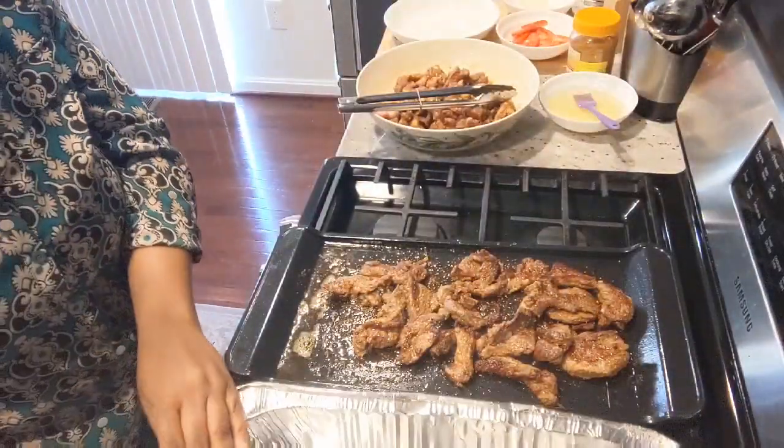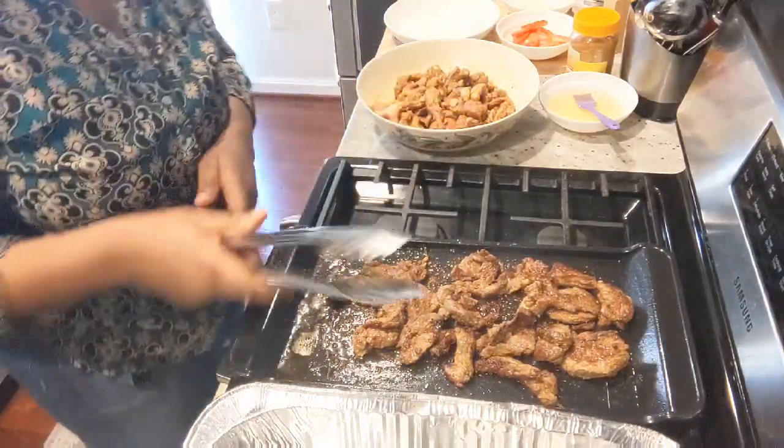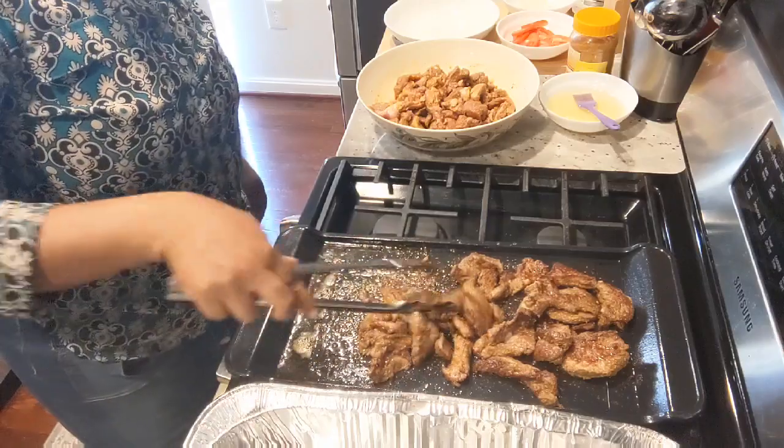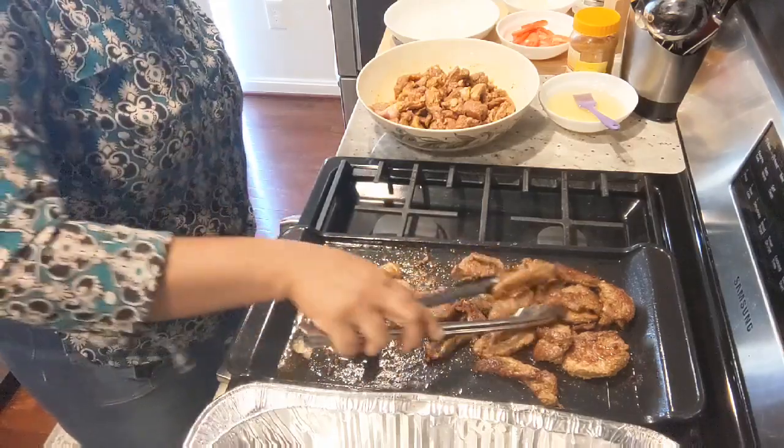Okay, put it at the side. You see how the color has changed. So you continue to stir it around.